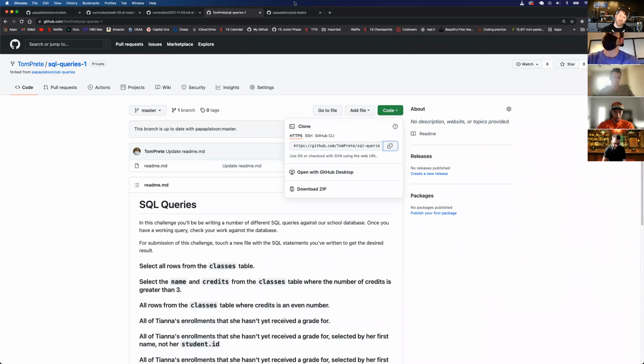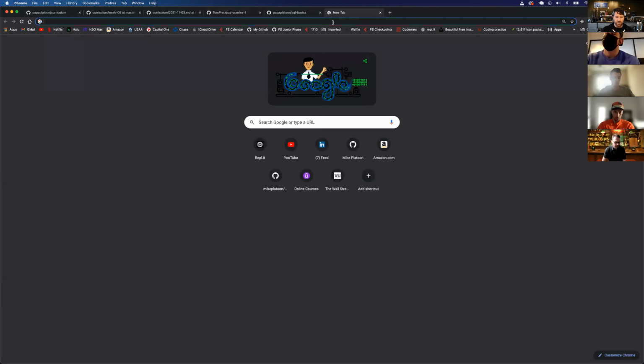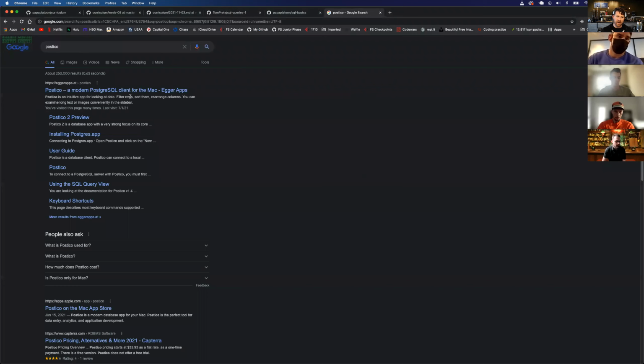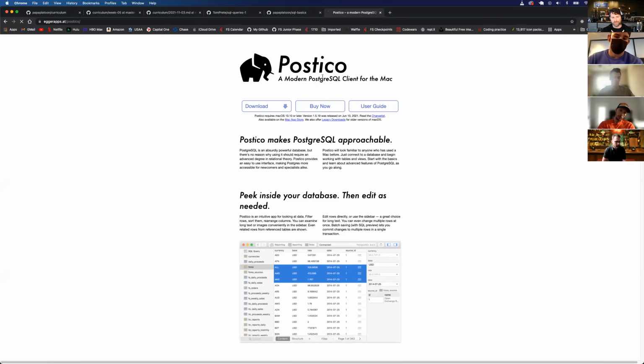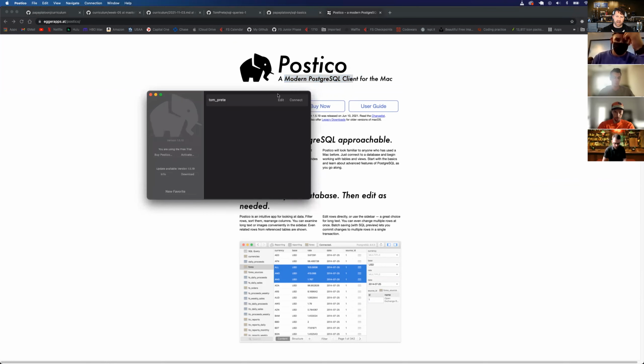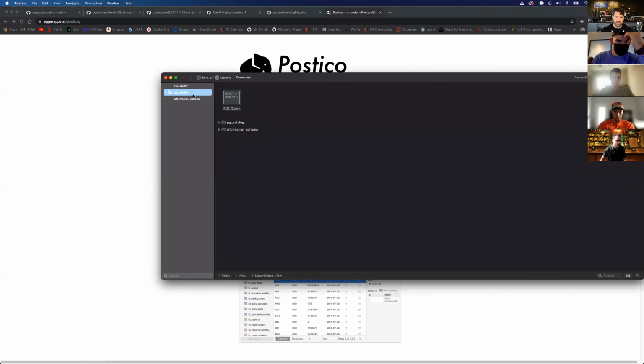I also want to show you something else. If you are on a Mac, there is an application called Postico, a modern Postgres client for the Mac. It gives you insight into the databases on your local machine. If I open up Postico, hopefully it's still running, I can connect.